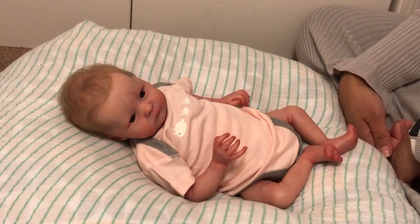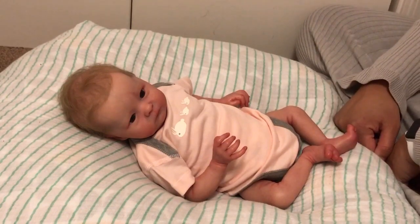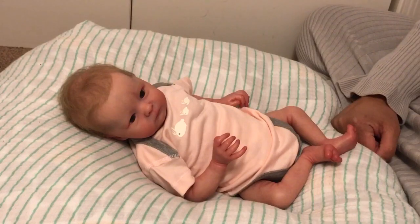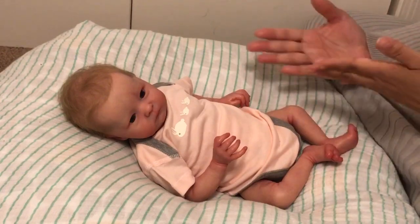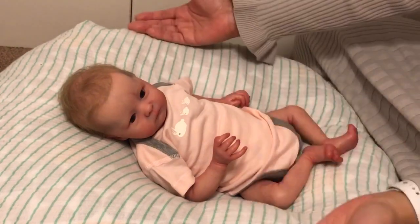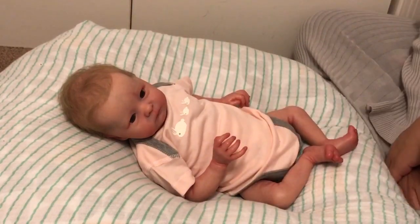And there may be certain people who will not want to purchase from you because they know your dolls have sort of been through the ringer. I think for myself, you guys basically see my interactions with my babies. They're pretty much kept in brand new condition. When I'm not playing with them, I have them wrapped up in blankets and just tucked away, so that no dust is getting on them and things like that.